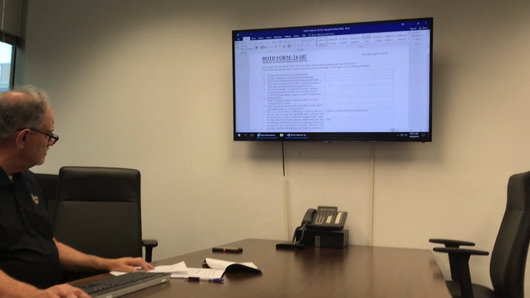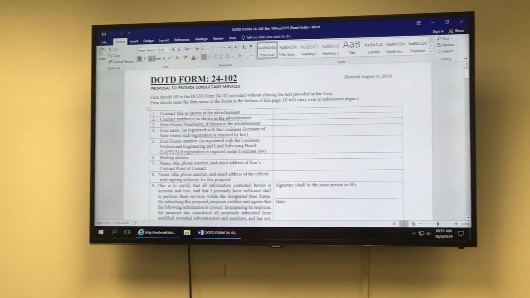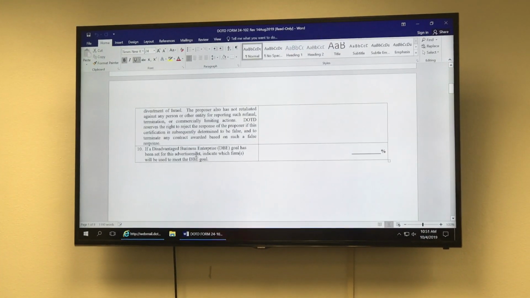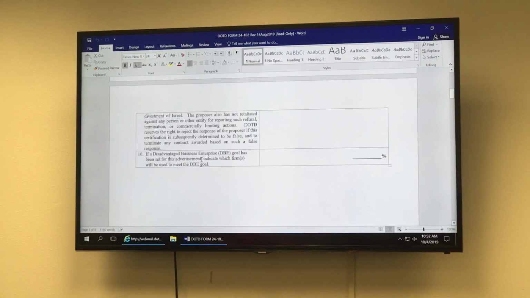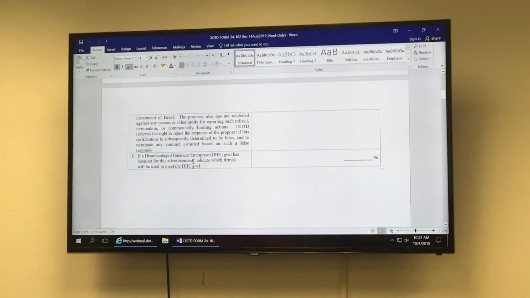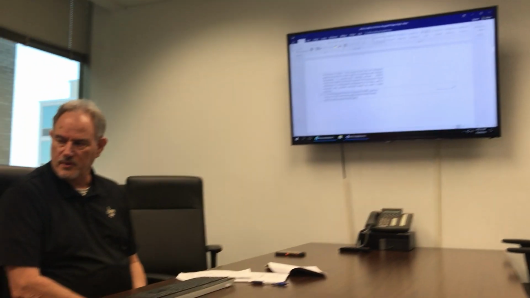Right. So just confirm that this is the right contract, the right project, things like that. Next one going down, probably section 10, which is information regarding DBE. Not all advertisements have a DBE goal, but when one does have a DBE goal, there are certain requirements that need to be met, and sometimes the consultants fall a little short on that. And this is something that may deem them non-responsive as well.